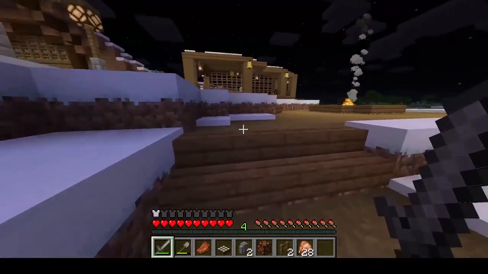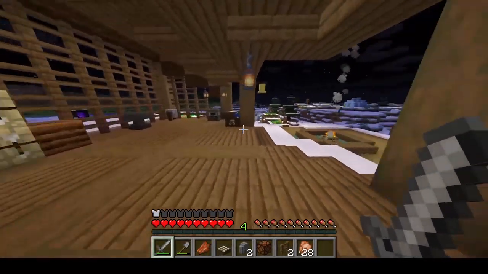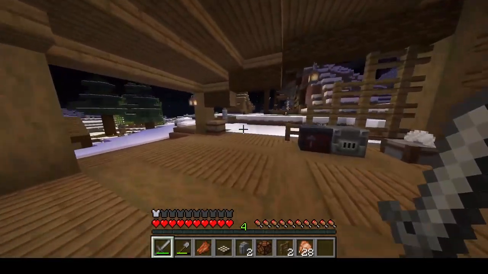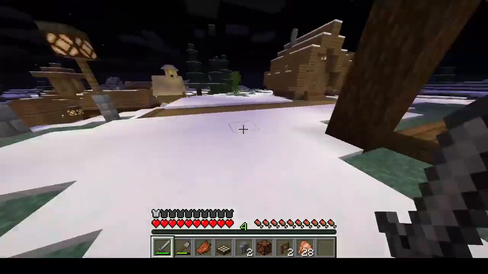I don't have my sword. I mean, I don't have my bow on me to handle this creeper. You don't have anything on you. You need to get armed. I was armed all last night, and then tonight I'm not.